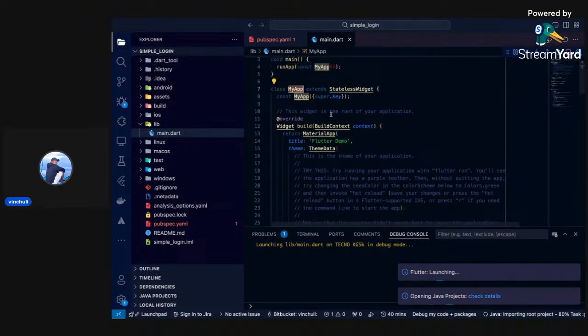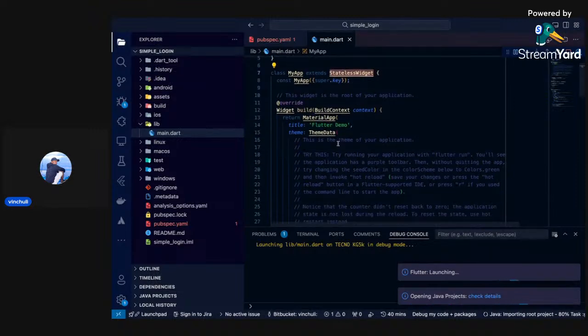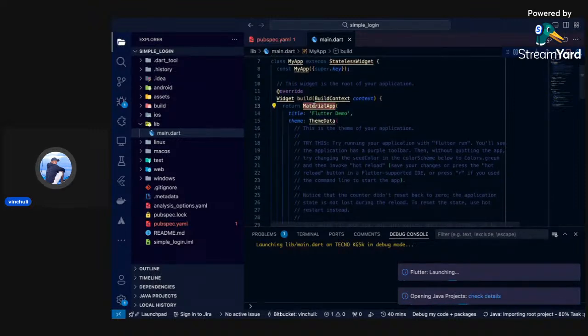So we talked about stateless and stateful widgets. You see MyApp now is a stateless widget. We say that Flutter has customizable widgets. This is one of the reasons why, because you are creating your own widget that is extending the Flutter stateless widget. Now, because we are talking about material design, that's why you see we are returning a MaterialApp. It's like we are initializing the material design for the whole application.